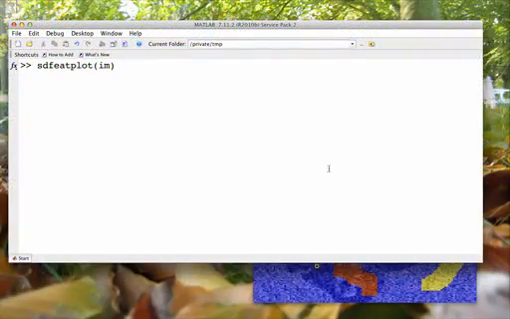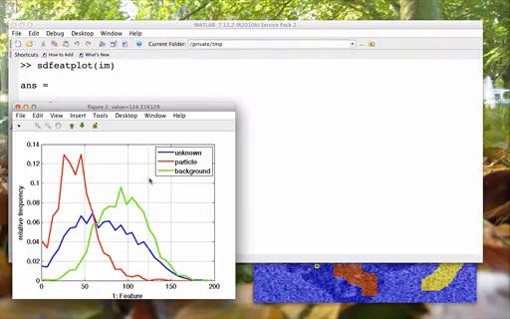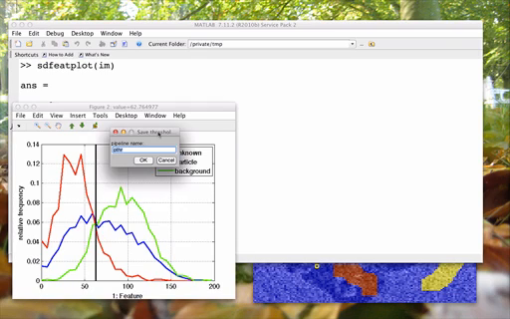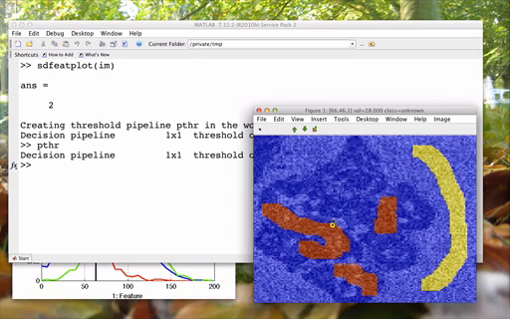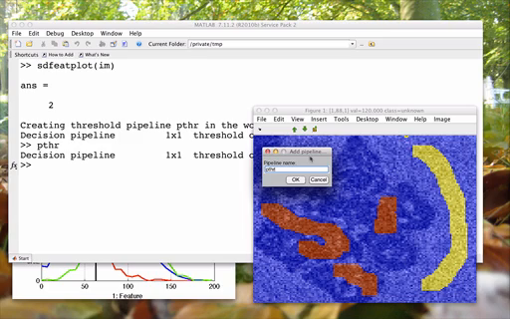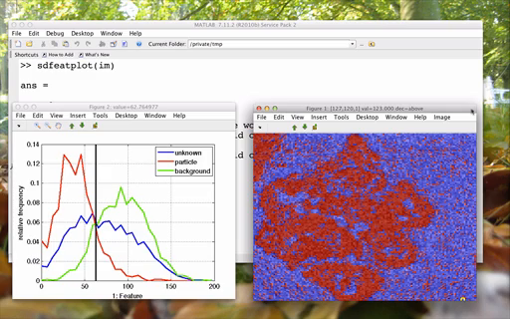With SDFitPlot, we can visualize the class distributions of the pixels. We can see that our classes are overlapping, and setting any threshold will result in an error. Let's save the threshold classifier to the workspace. Now we can apply this simple classifier on the whole image. The image is very noisy. Working directly with pixels is not going to give us good discrimination of the particle. As expected, many points of the background are misclassified.